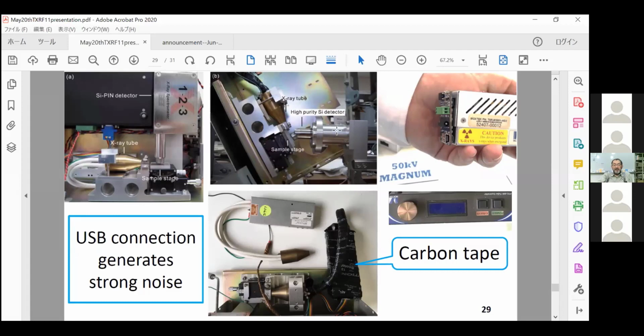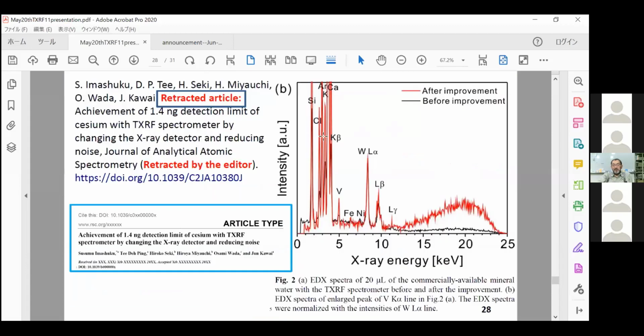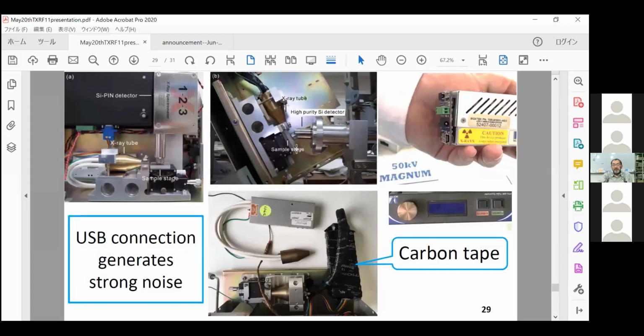It's very tedious to use liquid nitrogen and high voltage up to 1000 volts. But this gives quite a good signal to noise ratio. And finally, we get something like the previous spectrum.